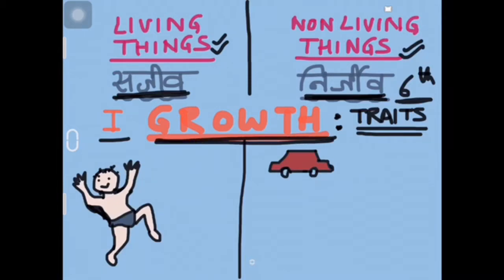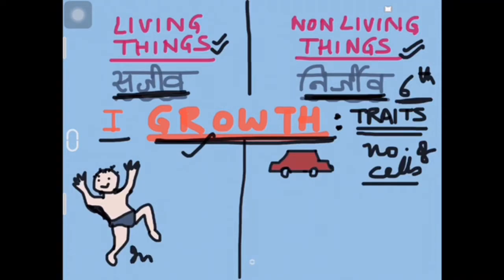What is growth? Increase in the number of cells of an organism. So the increase in the number of cells and volume of an organism can be called growth. Now this is a child, an infant. Do you think it will grow? It is a living thing, Sajeev. Will it grow? Yes, of course it will.